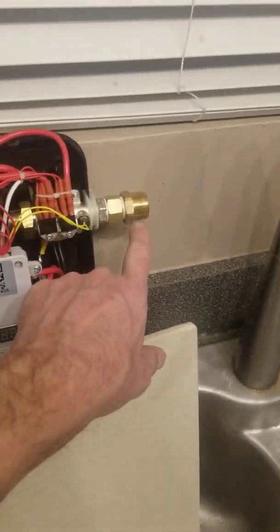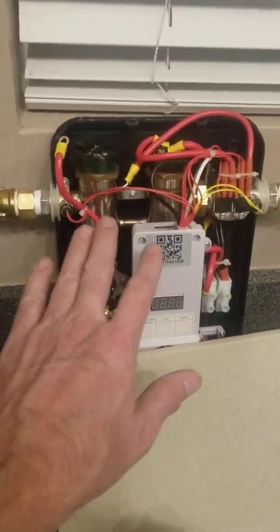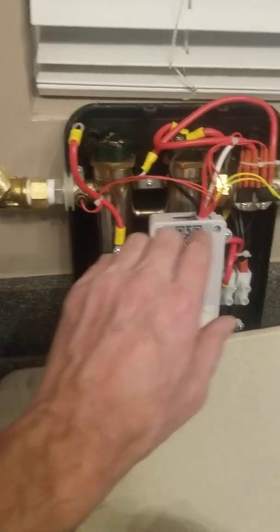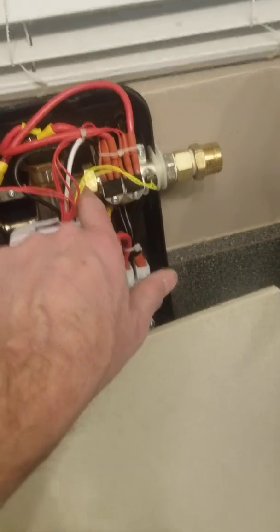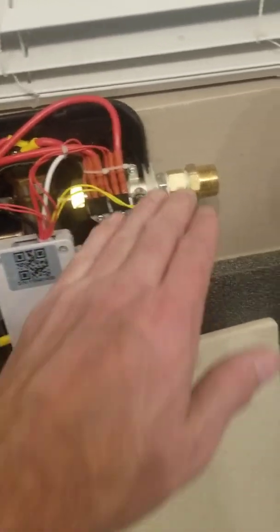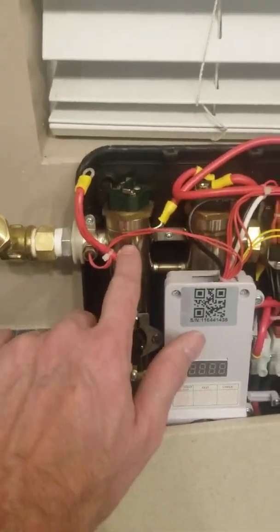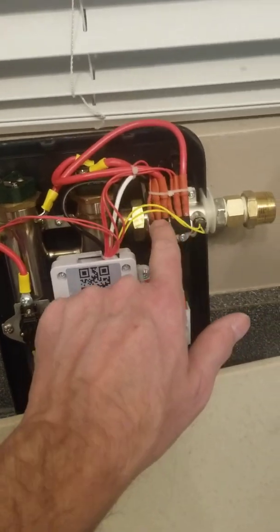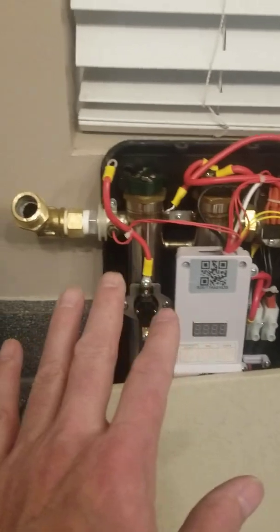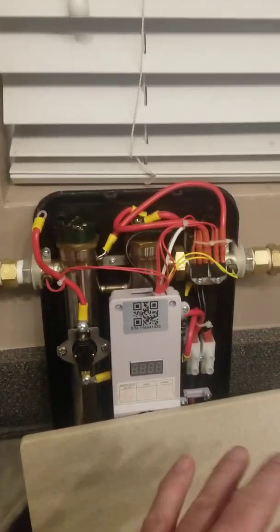It does actually pour out there. I thought if I have it laying down, it will probably only be about half full because it'll start running out when it gets to the height where the tube is laying. So I decided to bring it upright so that this whole area is now filled with vinegar, and ideally it should be filled all the way to the top.